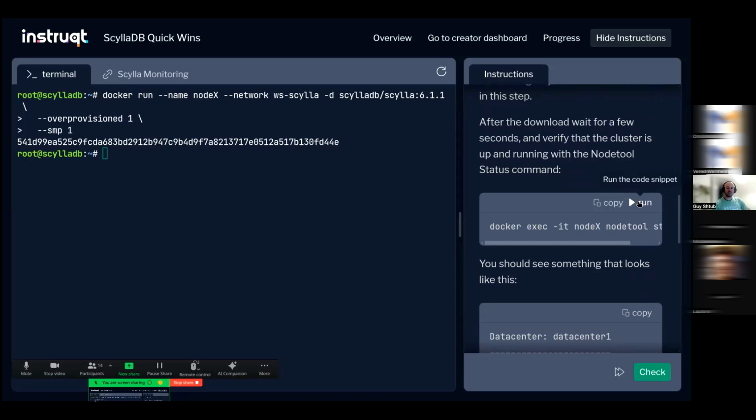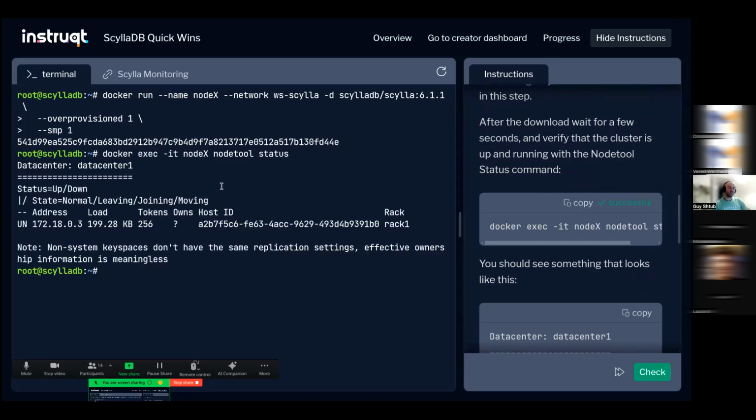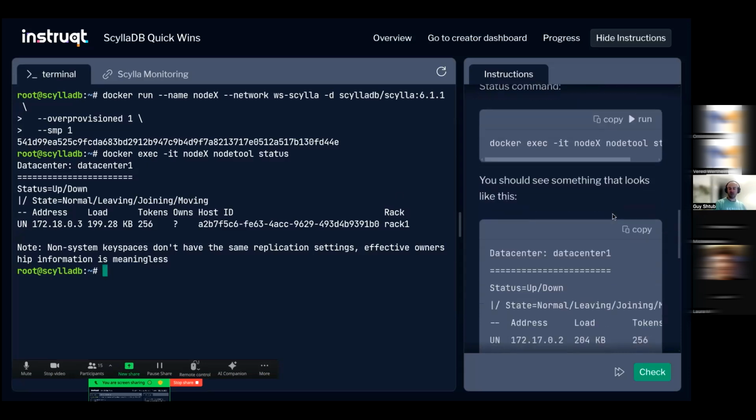And next, I'm going to run a command called nodetool status. And what this command does is it basically tells me what's the state of my cluster. Okay, so my cluster has just one node, and I can see that this node, this is the IP of the node, and it's up and running. It's ready to serve requests.